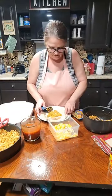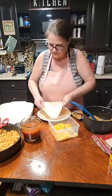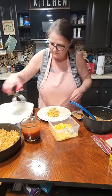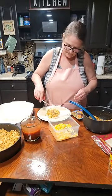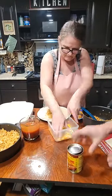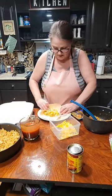Devin didn't want rice in his. Mom, I'm using your hair tie. Okay. I forgot my grandson doesn't want rice in his. How many of these you want out? Two.